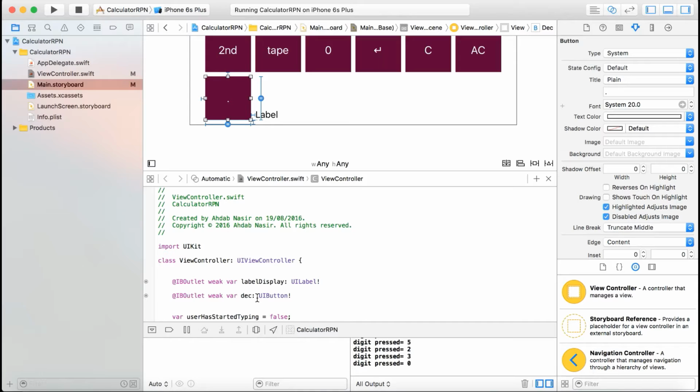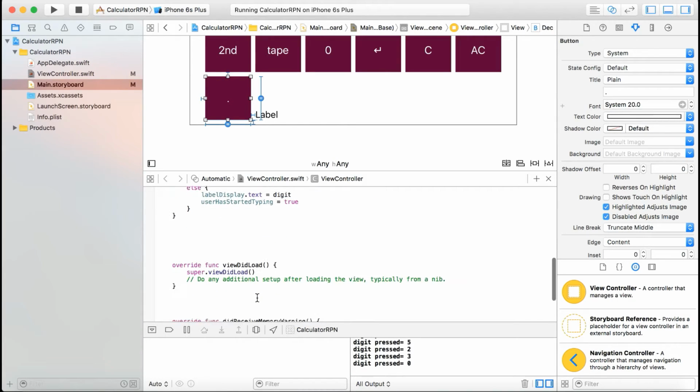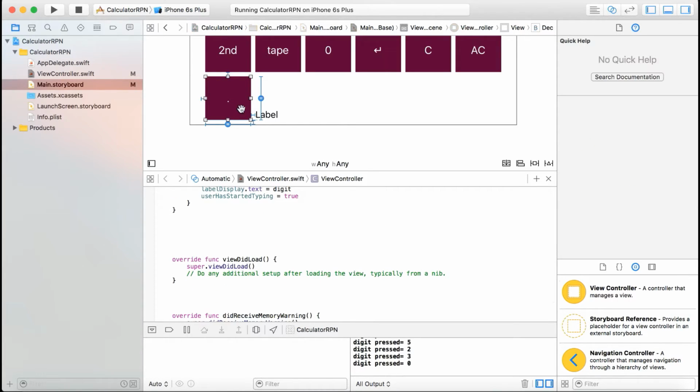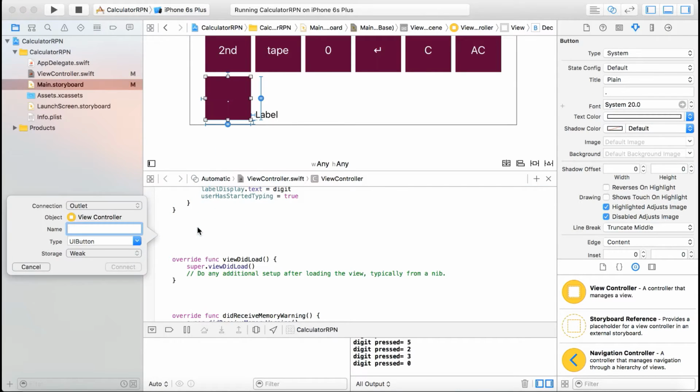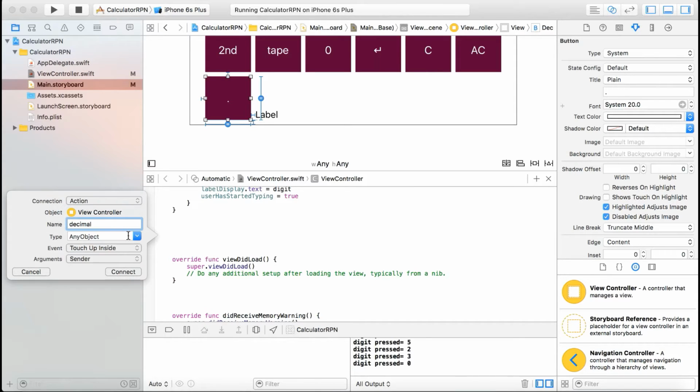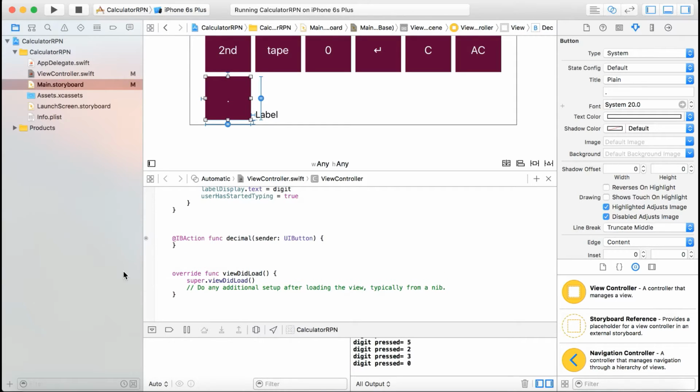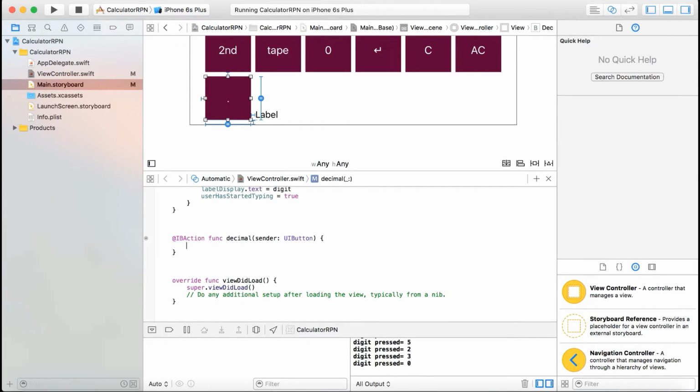And what I'm also going to do is create an action for it. So it's going to be a UI button and it's also going to be an IB action. So just below here, it's going to control drag. Okay, there you go. And I'm just going to name it decimal, make it as an action and a UI button. I'm going to click on connect.